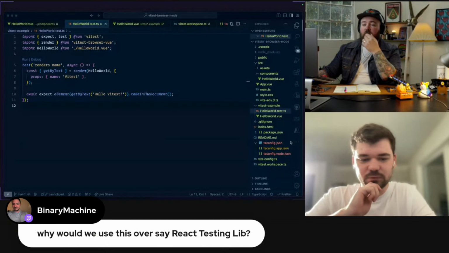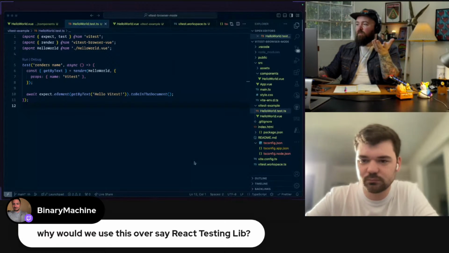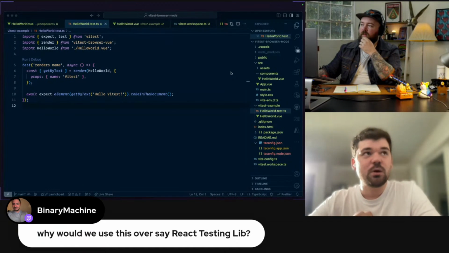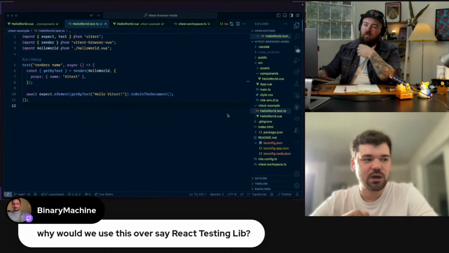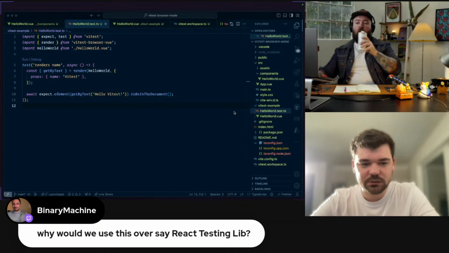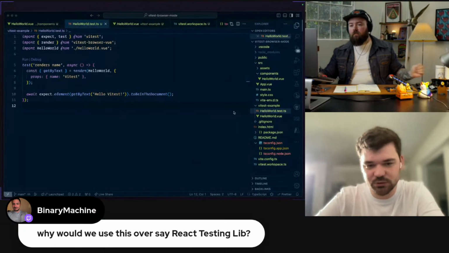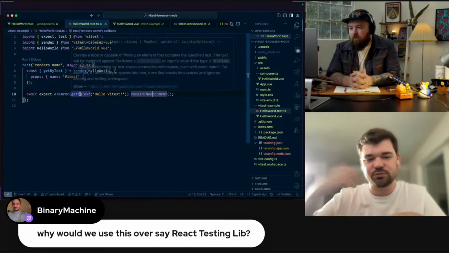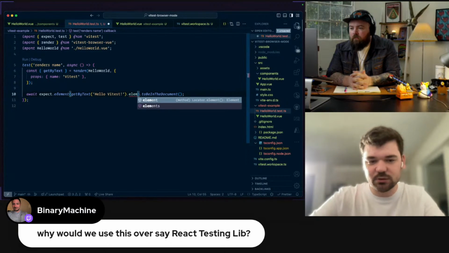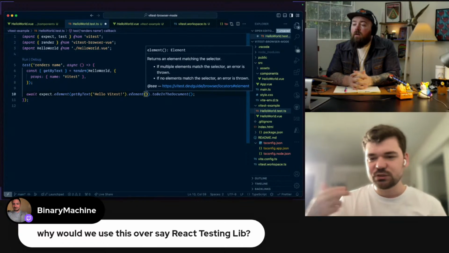Got it. So there's a question. What you just mentioned, the React testing library. Why would you reach for this over the testing library? Or I guess what are the trade-offs between the two? Trade-offs. So one of the things that we really wanted to have is built-in retriability. As you can see here, expect element actually returns asynchronous matchers. So when you say to be in the document, get by text will retry. So it has an element method. It will call this element method until there is an existing element. If there is no element, it will throw an error.